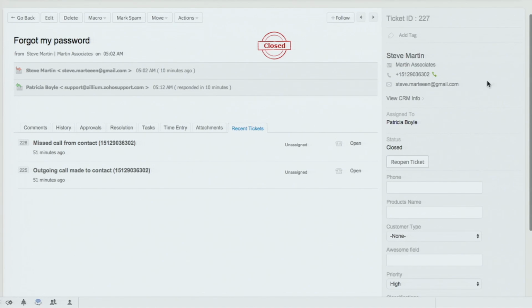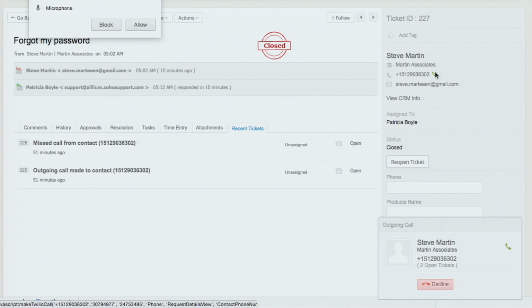So this section will display information about this contact. You can see the name of the person who's in this ticket, his company or the account, the phone number, and you will find a little phone icon right here. I mentioned earlier that we can connect your phone systems with Zoho Support, right? Just in case you would like to find more details about this person, all you have to do is click on this little icon, and Zoho Support will call this person for you.